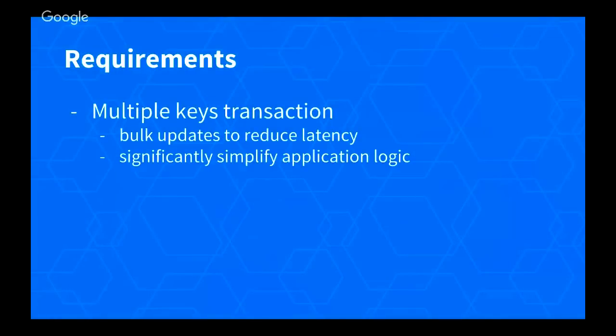Also, SCD wants to support multiple key transactions, which means in one request you can modify multiple keys atomically. This can reduce the latency when you do bulk updates, and this can greatly simplify the application logic, because right now the application needs to do multiple concurrent work to make sure all the updates are committed in an atomic fashion. And when we have this multiple key transaction, it can greatly simplify the application logic.